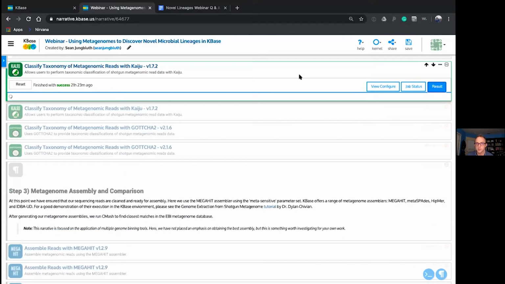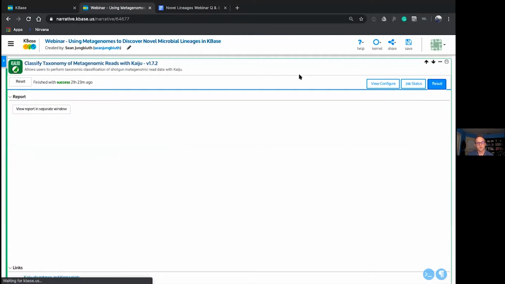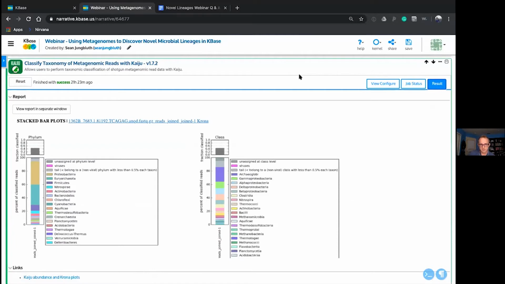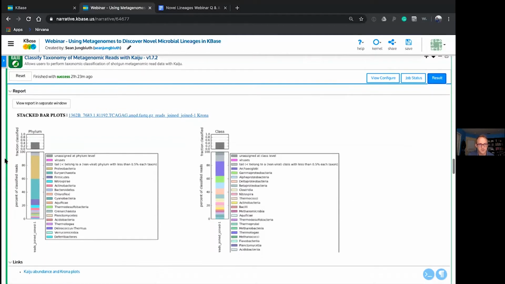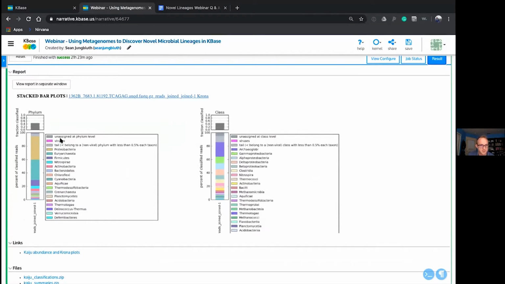Okay, that's how Kaiju is run. So let's take a quick look at the results. We can start to contextualize our unique samples now that we're comparing to reference databases. We ran these samples against RefSeq, which is somewhat limited in that it is restricted to mostly isolate data. So we're trying to compare our deep subseafloor samples against mainly isolate data and see what we find here. On the left-hand side, we get some taxonomic calls where we've got a bunch of Proteobacteria.